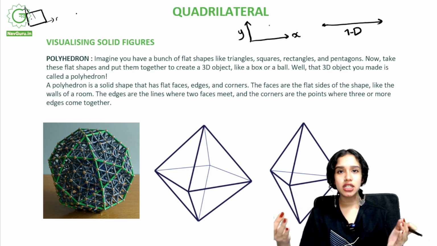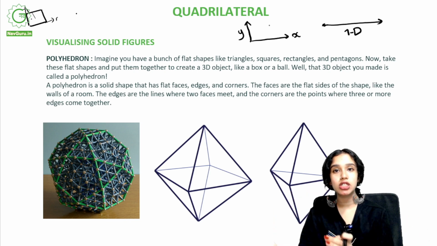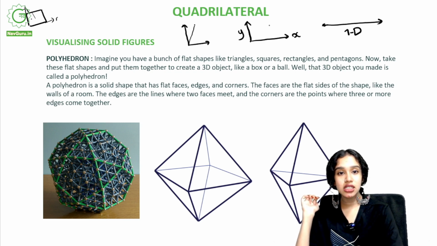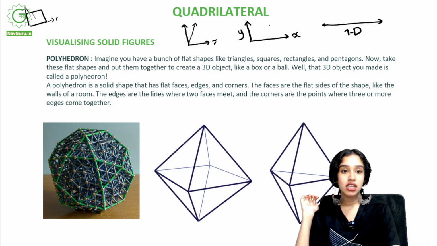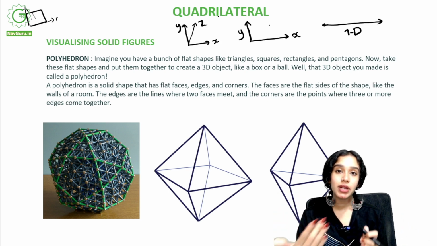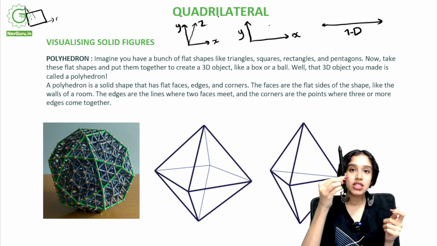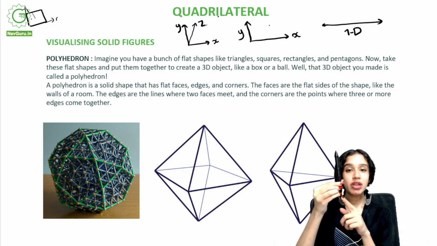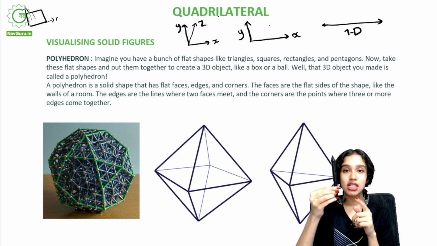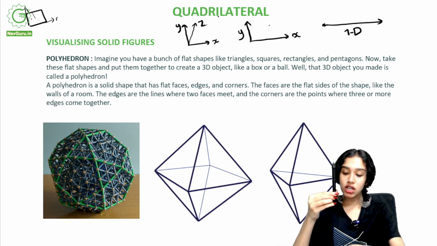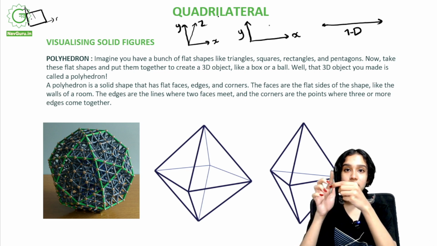So any object around us that we see is a 3-dimensional object. That means for 3-dimensional objects, we need 3 coordinates to describe them. That is, there would be a z-axis. This would be x, this would be y, and there is a z-axis which would explain to us the position of the object. Like if I'm holding this stylus here in the air, there would be an x distance. Let me say the x distance is the distance from my origin on the floor to here. Now I'm holding it at a height, right?